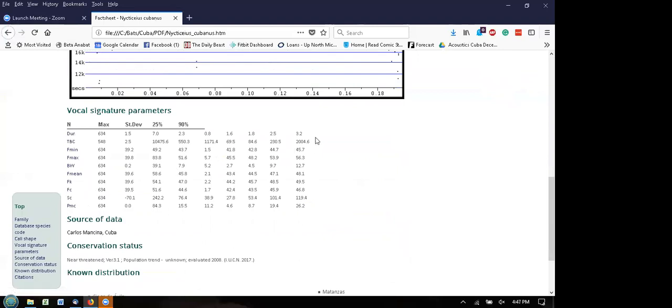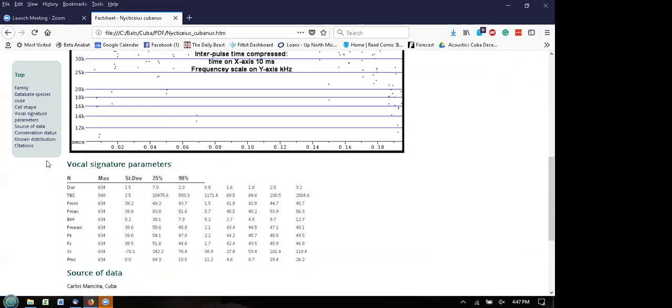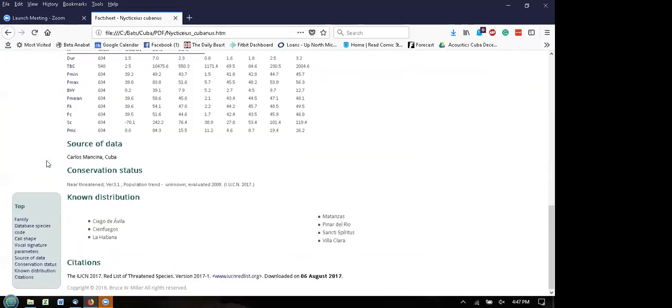Keep going. All the vocal signature parameters that we've talked about are in here for each species. Oh, that's interesting. This didn't display correctly with the header. There's still a glitch in the software. The software that helps me create these is based out of Australia. And I sent an email to him yesterday, but because we're on a not quite 24-hour time zone difference, he didn't respond. But source of data is included on who provided the data for each call sequence.